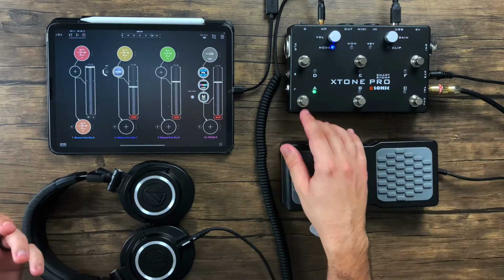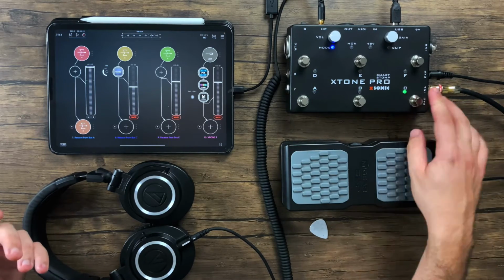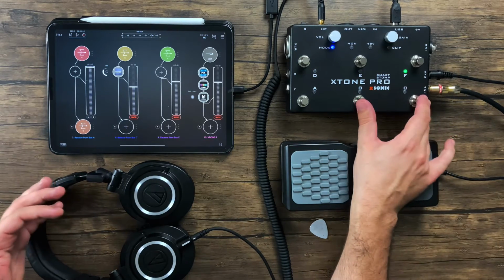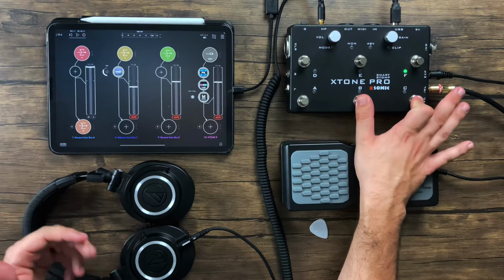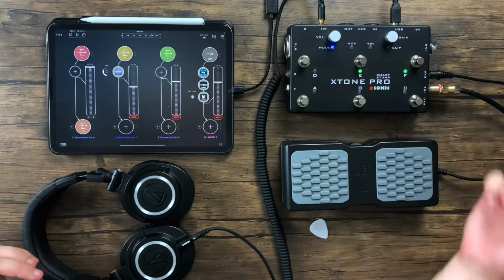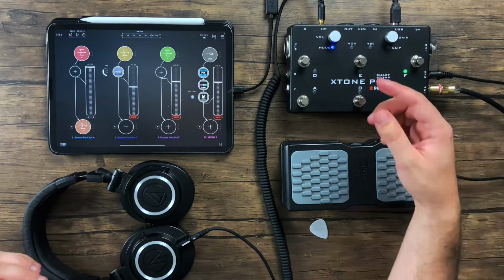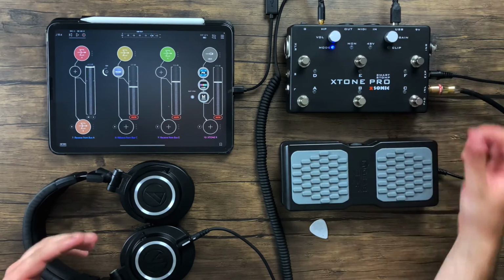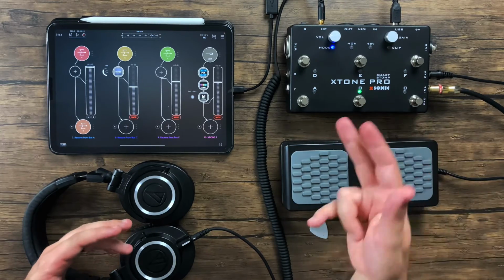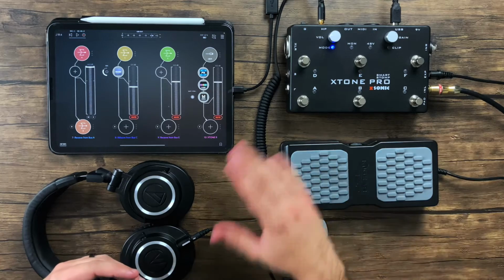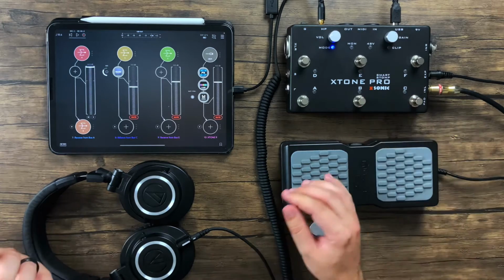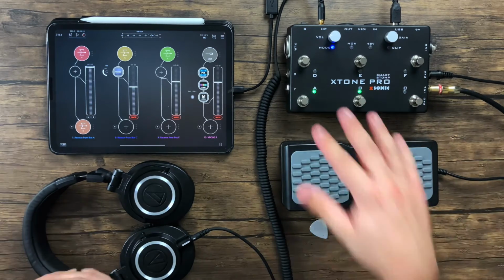So when it's in green mode, it's going to light up the last button that you pressed, and that's how it's going to interact with you. But what's really cool is when you put it in red mode by holding B and C, and you can see it flashes red and then goes back to blue because it's in the blue bank, is that it's going to light up when you've turned an effect on. So this is really great for guitar players because when you press that button, it shows you whether that effect is activated or not. And so if you say you had your overdrive set to A and your reverb set to B, you could tell whether they're on or not just by looking at the Xtone.